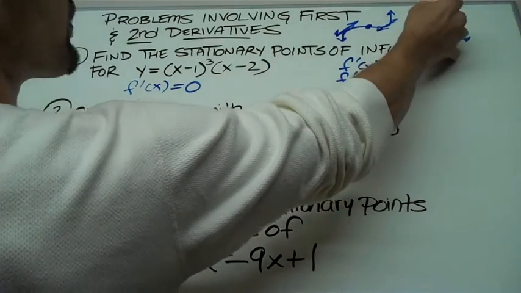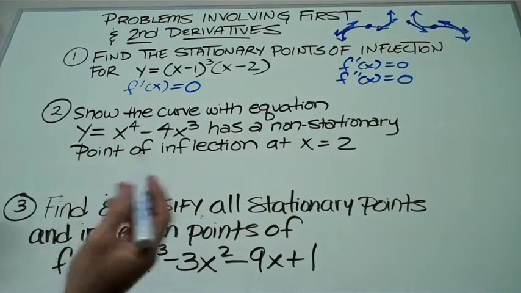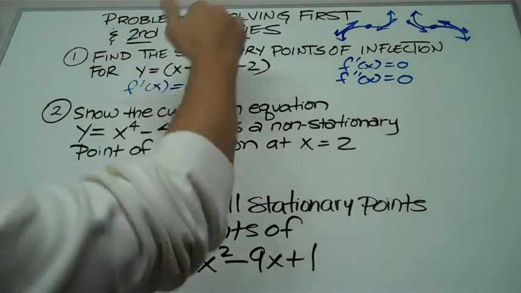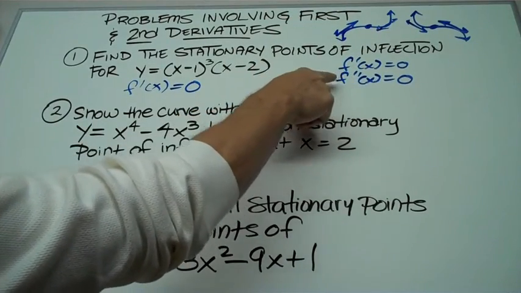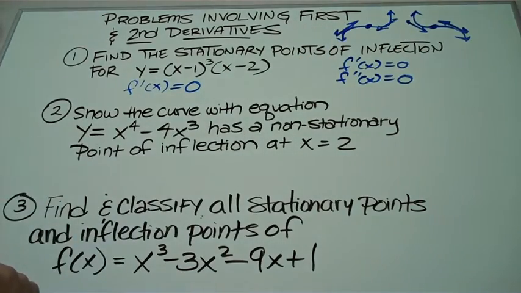Here, a little to the left, we have negative derivatives. A little to the right, we have negative derivatives. Again, a great test for stationary points of inflection. And again, once you know that, you could confirm it by looking at f double dash of x and seeing that the second derivative at this point in question is also 0.